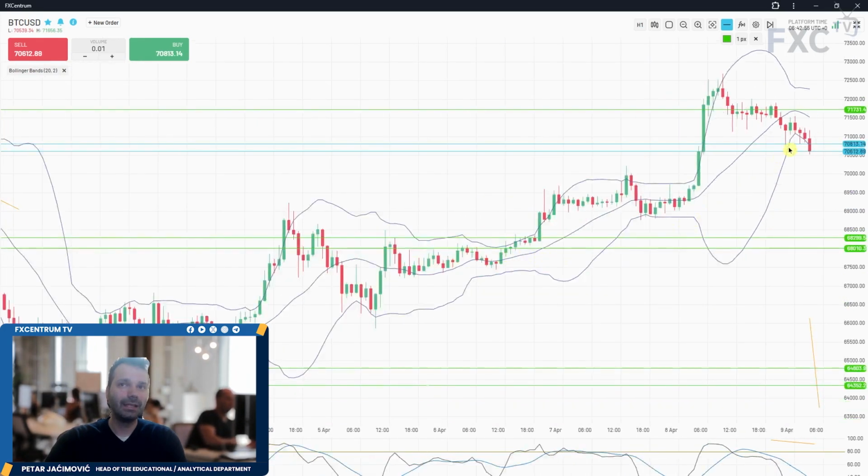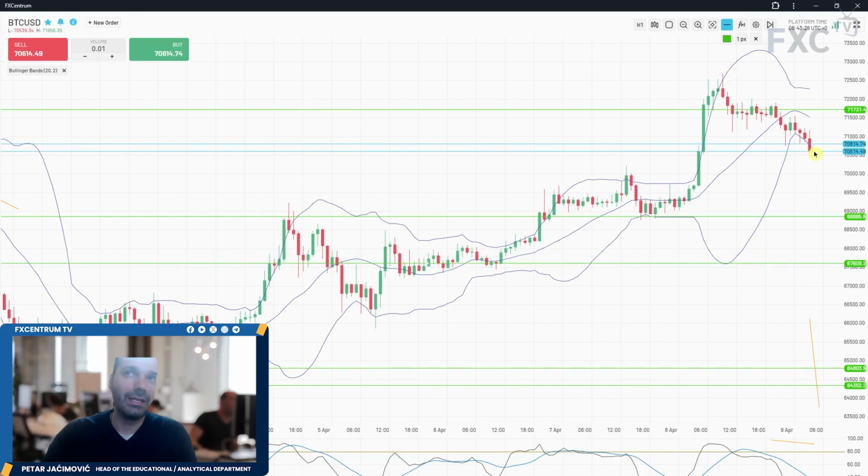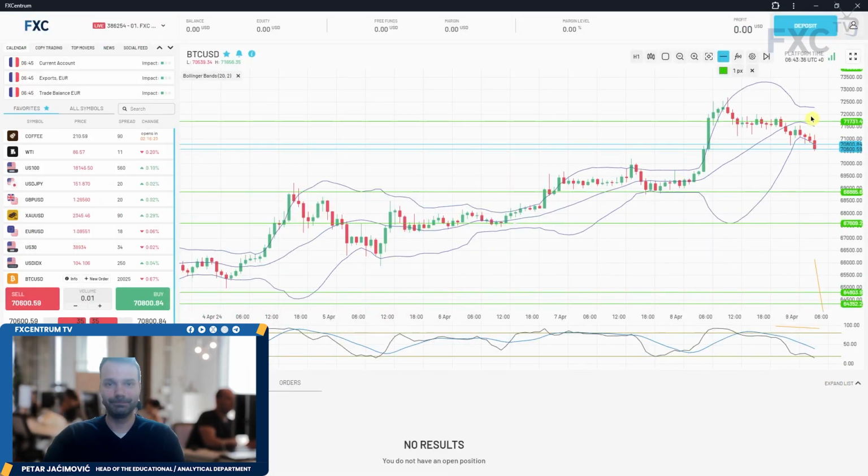In case of a full rebound, we can see the retest of the lows again around 65,000. On the hourly time frame, as you can see, market failed to find buyers on this pullback, and it's actually taking the lower Bollinger Band. So this is a pretty good sign on the intraday, indicating a potential downside move this morning and today. The slow line is down sloping on the hourly stochastic, and the fast line had just this correction at this point and correction at this point here. So the next down station will probably be around 69,000, and then we have the area around 67,700 on the intraday. So this can be a good intraday situation on Bitcoin.